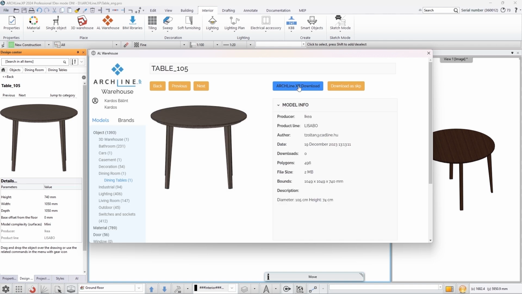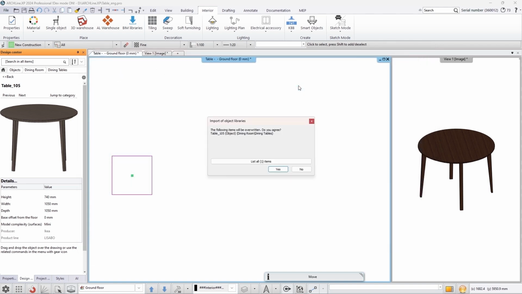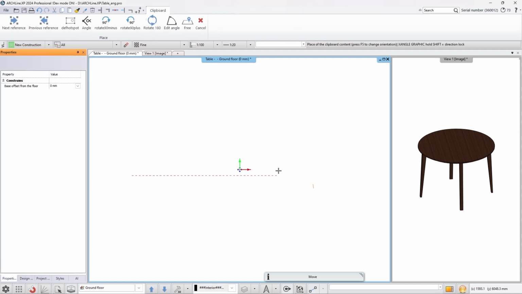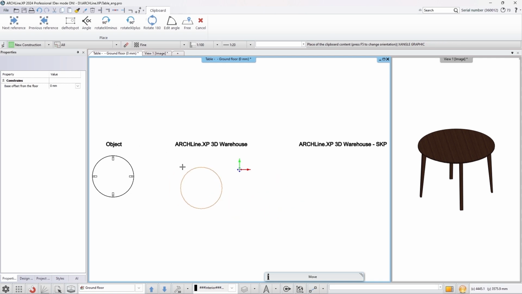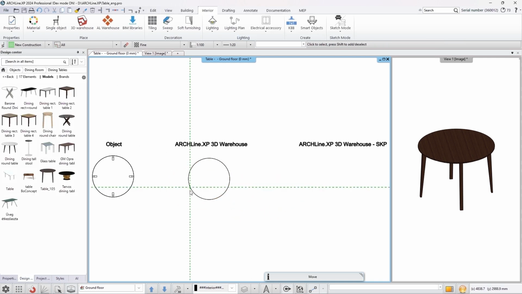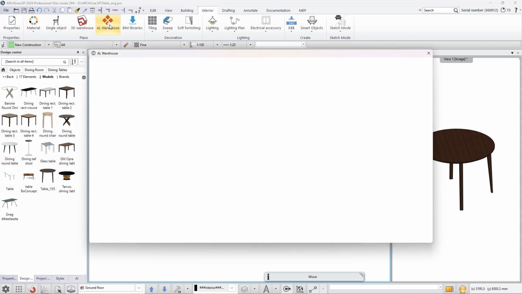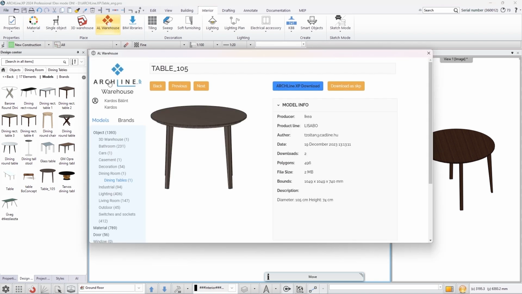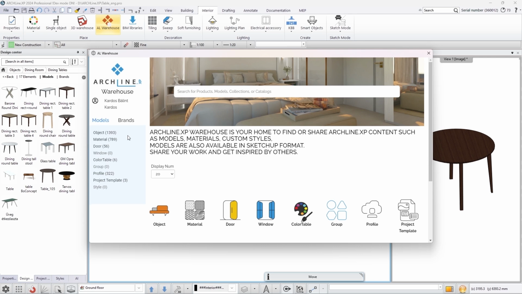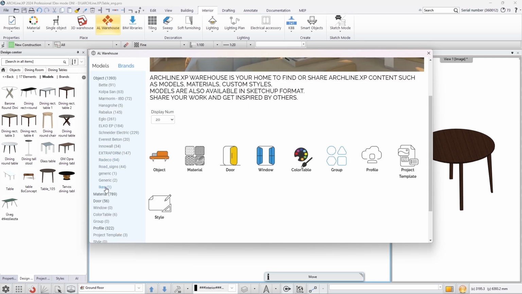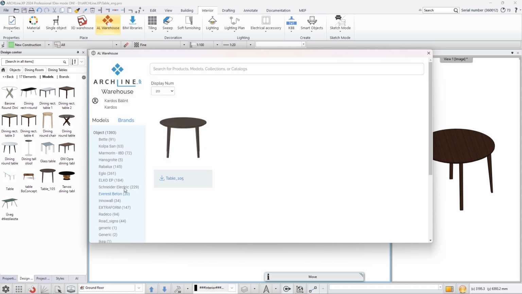Objects can be downloaded in ARCHLine.XP and SketchUp formats. You can search by categories and subcategories or brands and product lines.